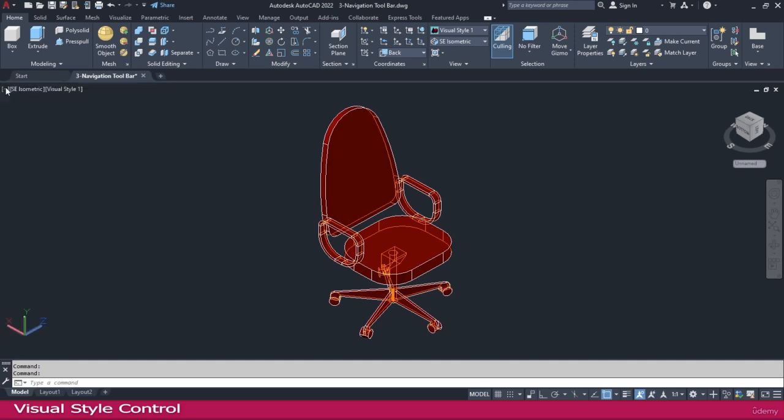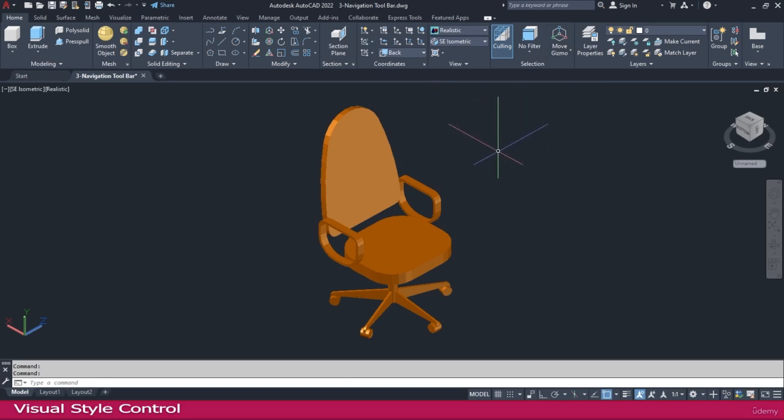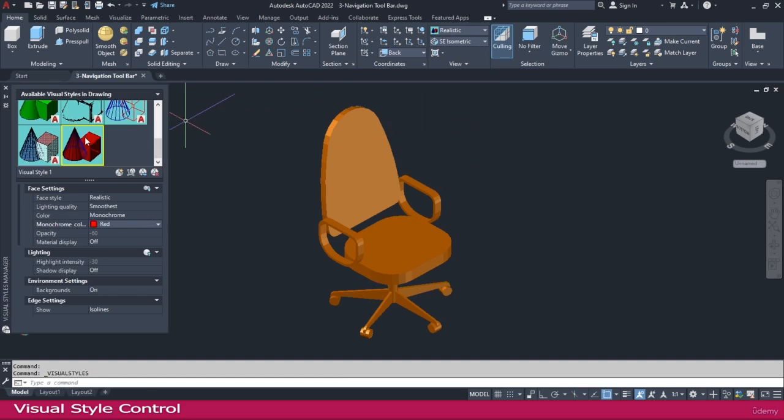Now I close this one, and if you go here, you will see the style you created. If you don't want this style, you can delete it. Before deleting, I make the current style realistic. Now I go to the visual style manager, select this one, and choose delete the selected visual style. Since realistic is set here, I can delete it.